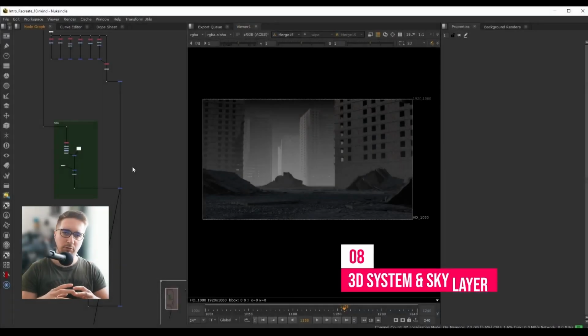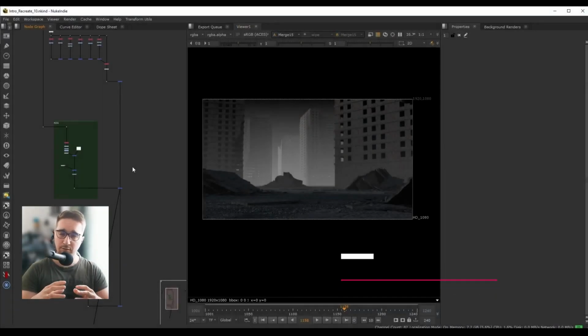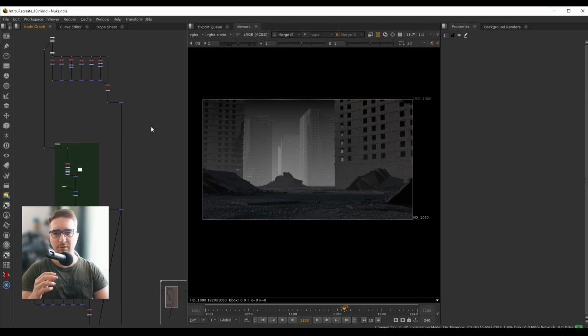So we can use the AOVs to adjust our already existing render. We can use the utility passes to create our own layers, and we can also create layers by using Nuke's 3D system. We're going to do a brief introduction to Nuke's 3D system. If you're coming from a 3D application, this will be very familiar to you. Now, Nuke's 3D system isn't as powerful as an actual 3D application, so you can't really model things. You can adjust already existing models. You can do certain types of transform operations and soft transform, but really it's mostly here to help us place certain elements in our scene.